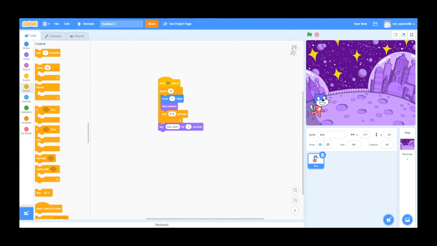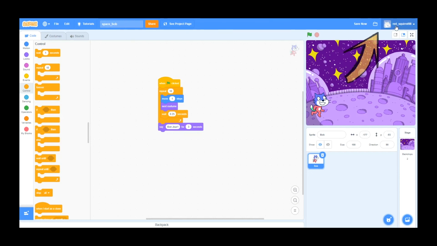So how to do that is, see where it says up here, Untitled. Now, this one says Untitled 3, but yours might just say Untitled 1. It doesn't matter. Just click into it. And I'm going to call this Space Bob. And then hit enter. And Space Bob should be saved.